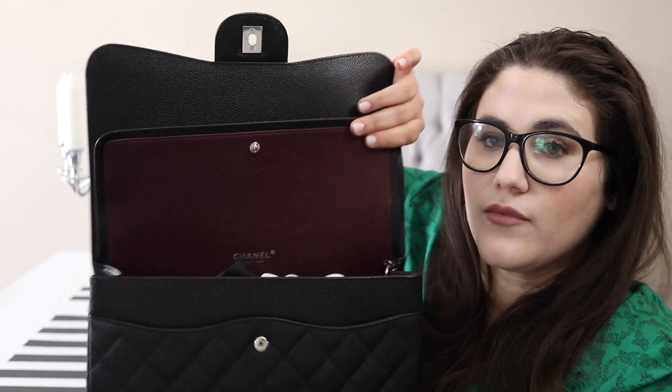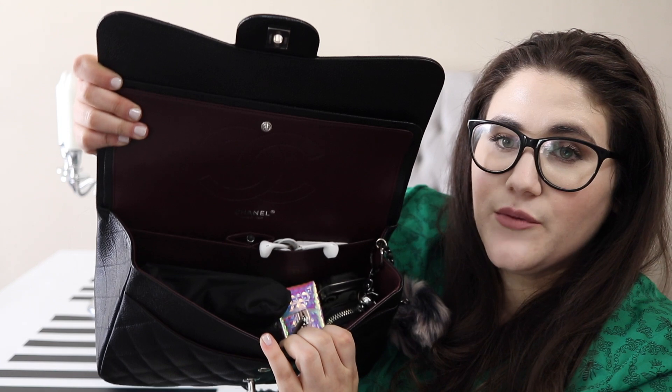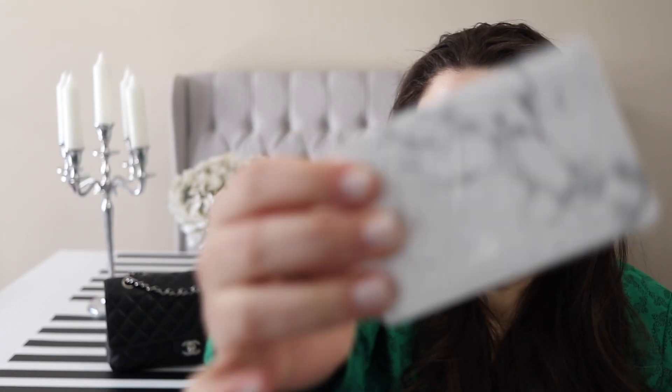The second flap reveals the burgundy interior. In one of the pockets I've got this Chanel compact mirror. In the other, I have this credit card-sized backup battery phone bank that's marble printed. I love this thing — it's the size of a credit card but about the width of four or five of them stacked, and it fits nicely in different spaces. I also have my headphones in their turquoise wrap that I got at Target.